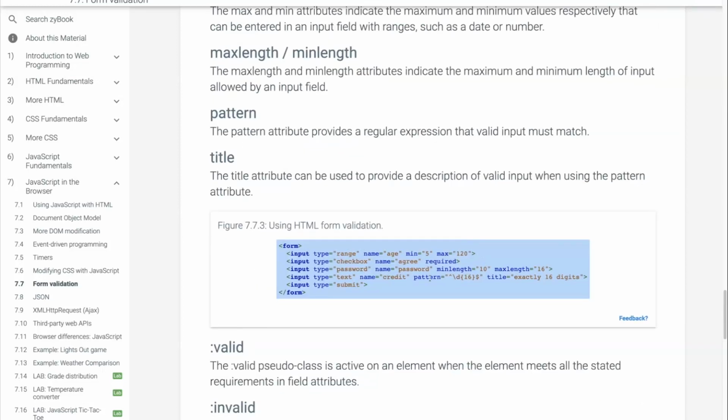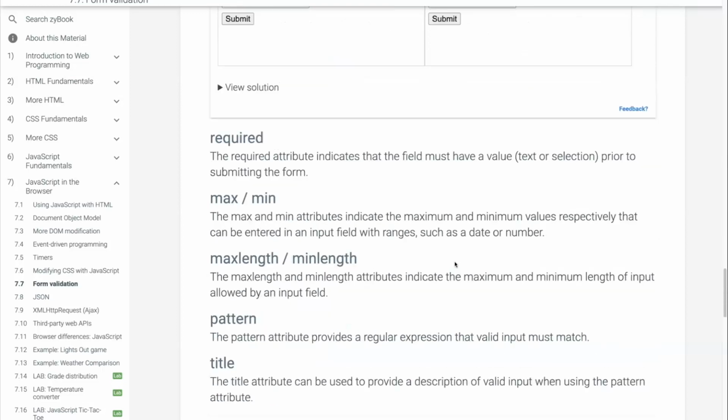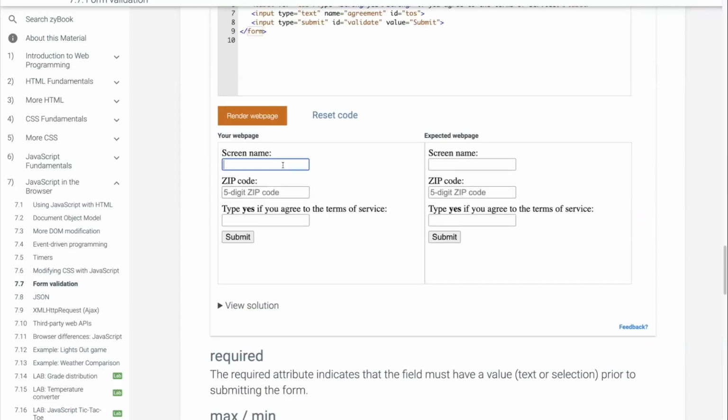I think this example doesn't show it, but let's say if this one has to be required. Oh, actually this does. So you'll have the required right before the end of that element. You will literally just write out required. So if you don't enter that, you will not be able to submit. So let's just say screen name is required. This one has to have some text entered inside to enable the submit.